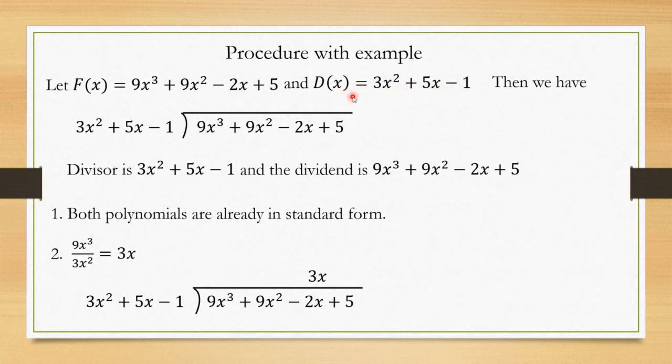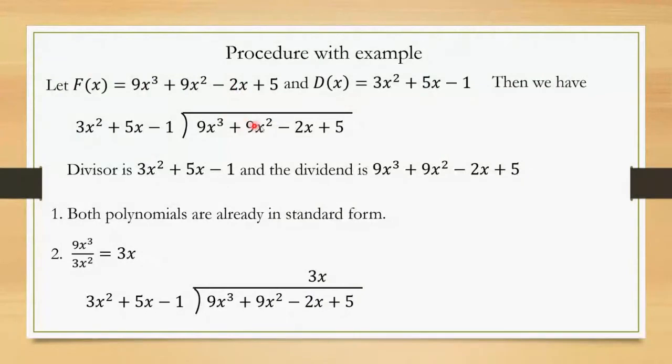Notice they're both already in standard form, as I wrote down here. And notice also they're not missing any terms. Every term after the x cubed term is accounted for. You're not missing an x squared term, you're not missing an x term, and so on. Same thing with d of x.